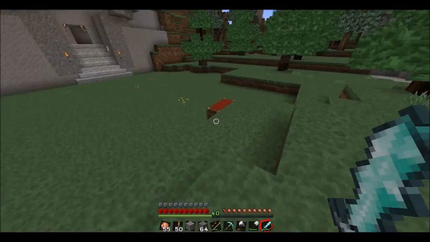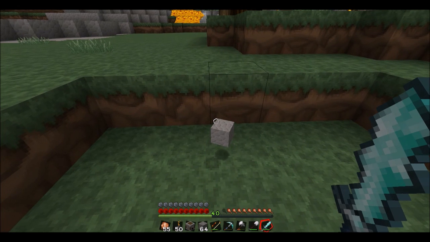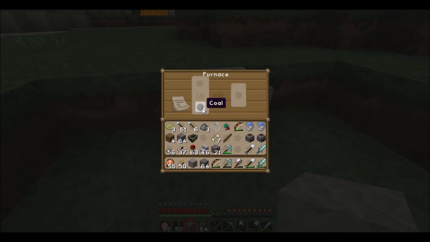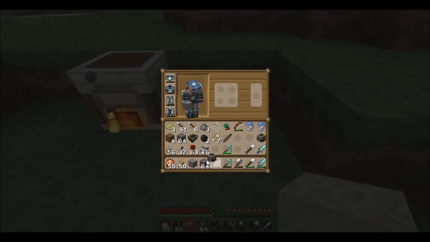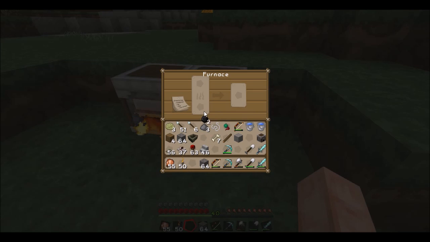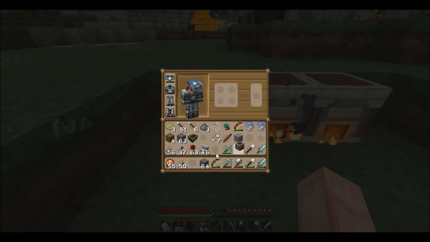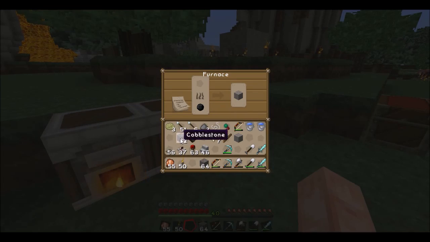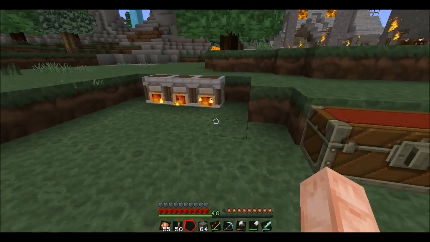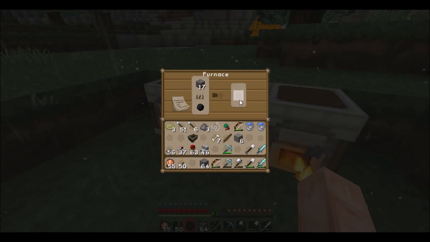Right, so if I then bring this over here and get this cobble smelting, and we need to place that one there. Get that going, and we want to place that one there. Get that going, and we'll have the other one there, shall we? Put that in there. Right, so that's going to smelt up my cobble into lovely stone. Look at that. There we go. That's perfect.